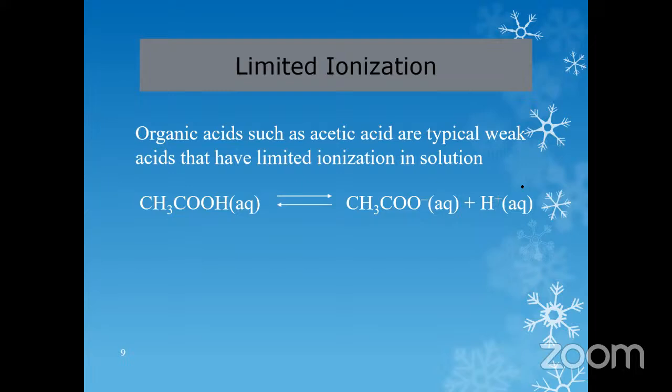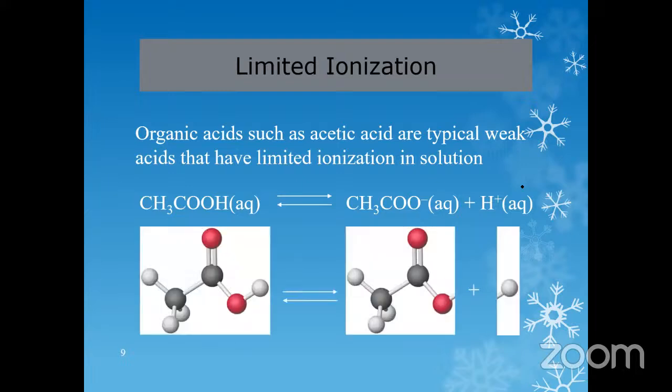The reaction doesn't go in one direction, it goes back and forth. And as a result, the concentrations of the ions will be relatively small, and therefore the ability of the weak acid to conduct electricity would be very limited. What I'm about to show you is a ball and stick model representation of basically the same reaction, right? So as you can see here, this hydrogen here leaves as a hydrogen ion, and the rest of this would remain with a negative charge on this oxygen right here, all right?